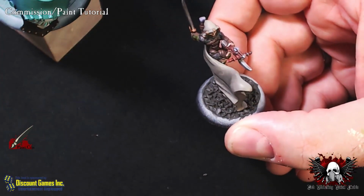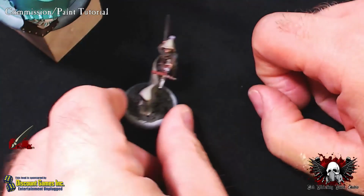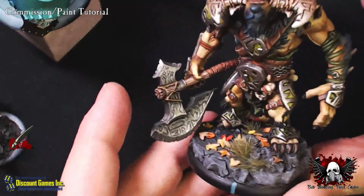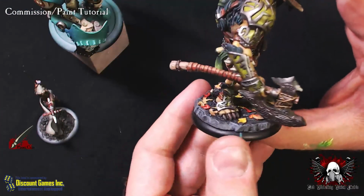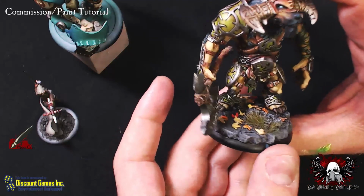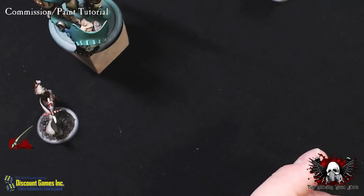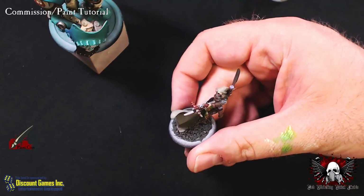But what I want to point out in this basing, Chris, is that basing is a way to tie your army together. It's a way to give your army a theme of what's going on with it. A good example of that, and I was showing this a little earlier in my earlier PaintCast tonight, is my Getter X model here. All of my Circle miniatures are based in a similar manner to this guy. Kind of a stone ruined type base with the leaves on top, a little bit of stray grass, a little bit of rubble, and that's the theme that I'm going for. And so my whole army has this going for them. My Menoth army all has the desert thing going for them. So basing is not only visually how you can tie your army together, but it is also a good way you can tie your army together with the color scheme as well.